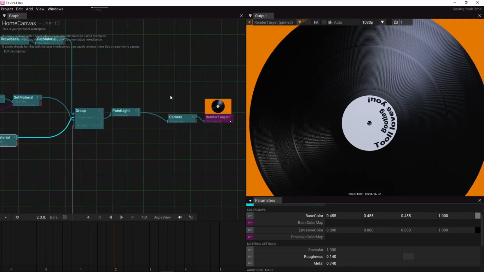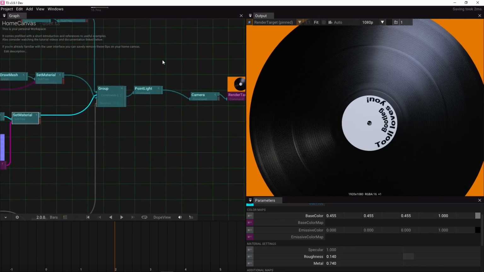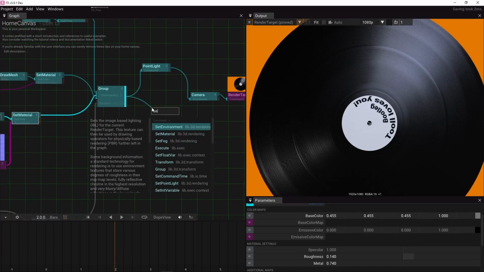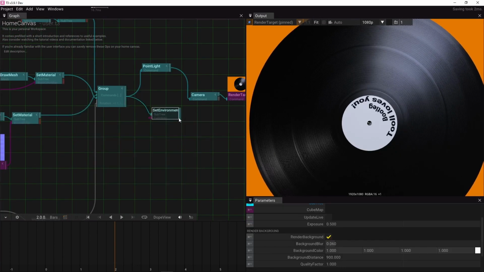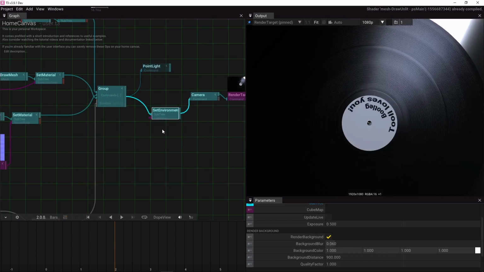So it would be more interesting to play with the environment map. So let's set environment. Now we have the default environment.